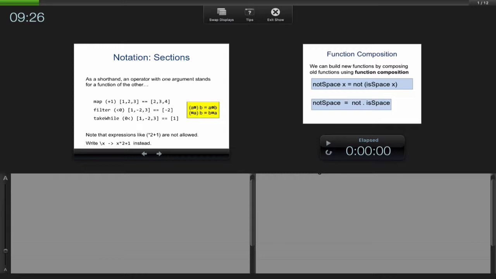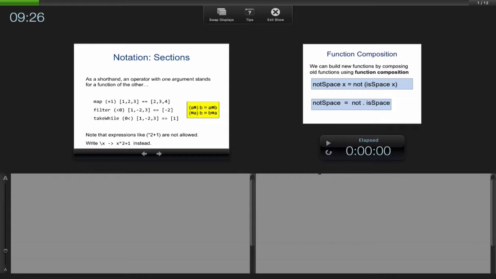So how does it work? Well, it works by taking an operator. That's something which is expecting two arguments that you write on either side, like plus, with the two numbers on either side. But instead of giving it two arguments, you miss out one of the arguments. You leave out one of the two arguments. And what have you done when you leave out one of the two arguments? You've built a little function that's waiting for that second argument. It's also a kind of anonymous function.